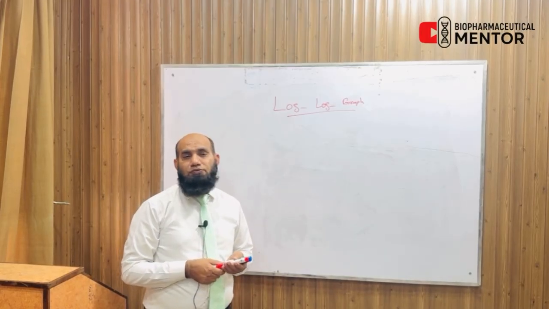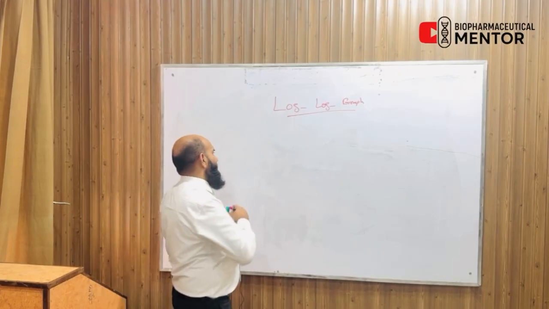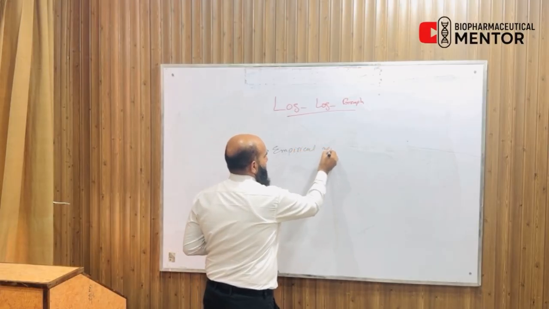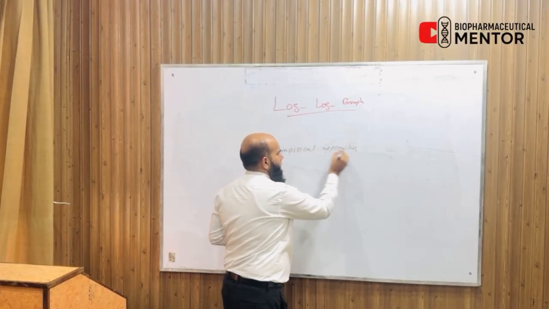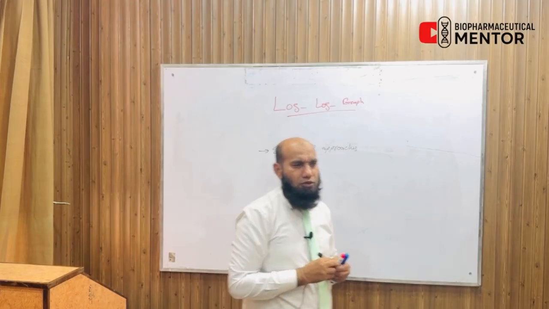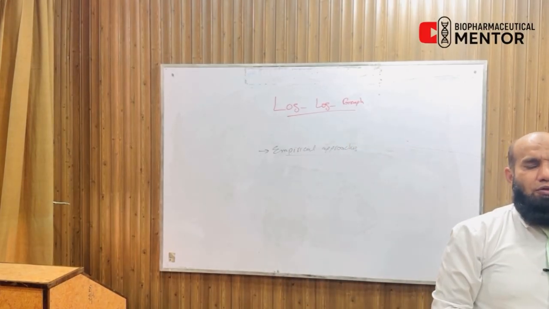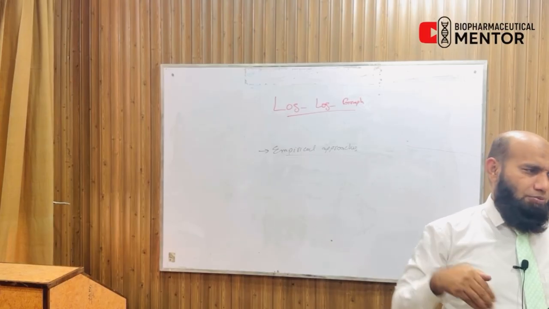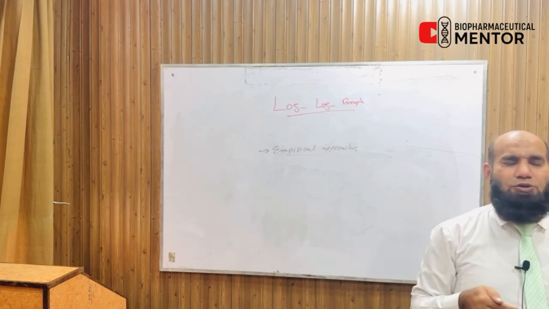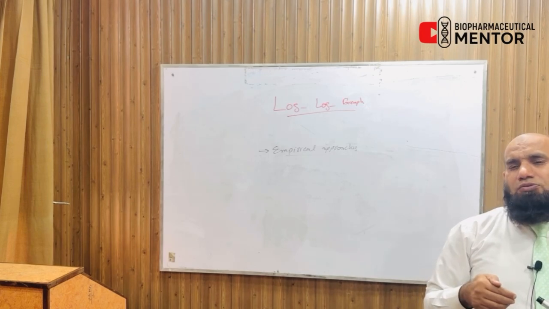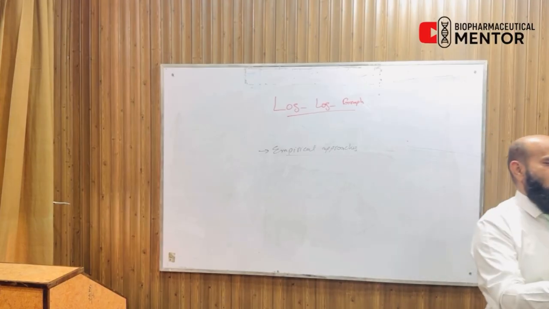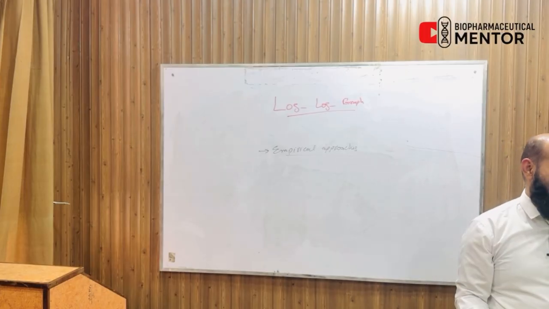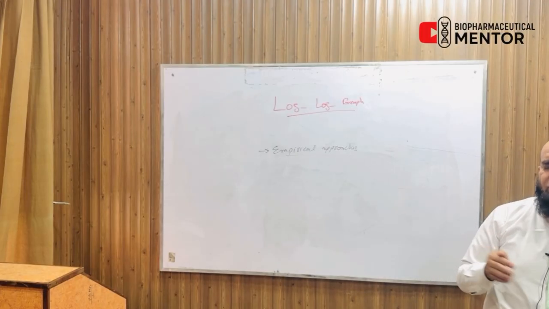Once again, the uses of the log graph. First of all, we have an empirical approach to calculate different parameters of drugs. For example, I want to calculate the clearance of the drug methotrexate, which is an anti-cancer drug, in my body. And I have not performed this experiment on myself. I just want to predict the clearance by using the data of small animals.